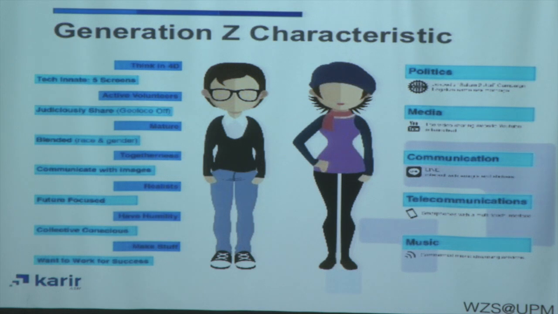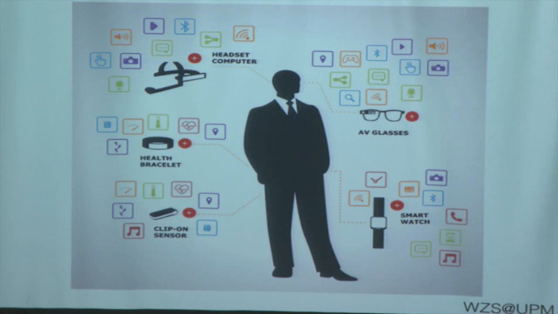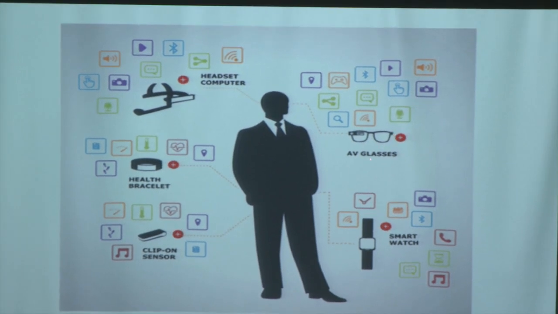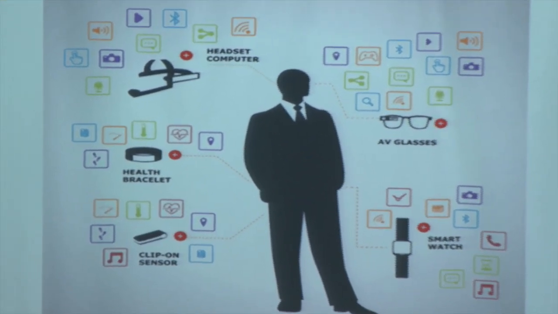Now, if you read some of the data on Gen Z in the working environment, they jump from one job to another. And what are they looking for? They still do not actually know. Right? And this is not in the future. This is what we have now. Click on sensor, have bracelet. I see some of you have that also. And AR glasses. And smartwatch has been around for a long time.